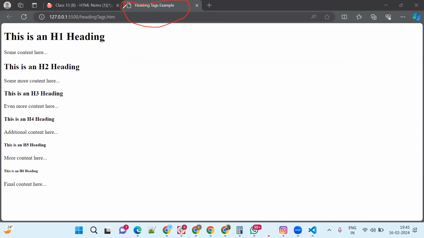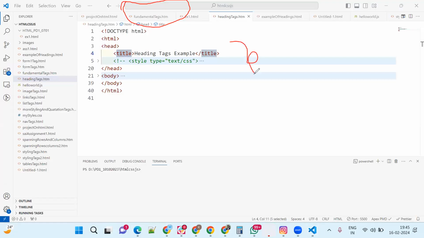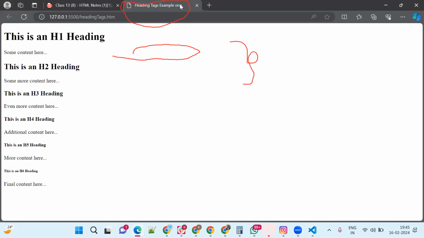This title on the tab means that inside the head section of the HTML document, you have written a title tag, and inside it you have written heading tags example. If you want to change it, let me change it to heading tags example 1. If you save it and go back to the browser, you see heading tags example 1. So this has been changed now.